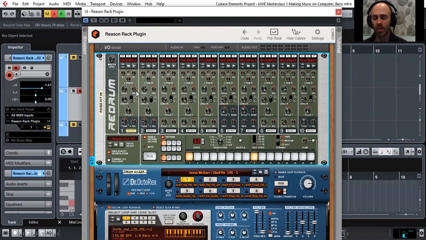As with Battery, you've got all of the options. You can modify the length, the attack of the hit. Battery's probably got more maneuverability, but I find it works completely fine. So in this one I've made a little sort of housey techno beat. I'll just play it for you now.